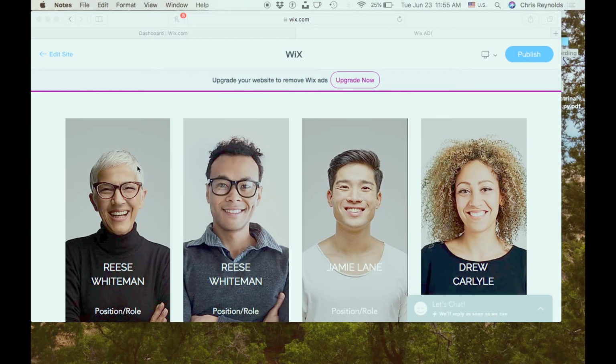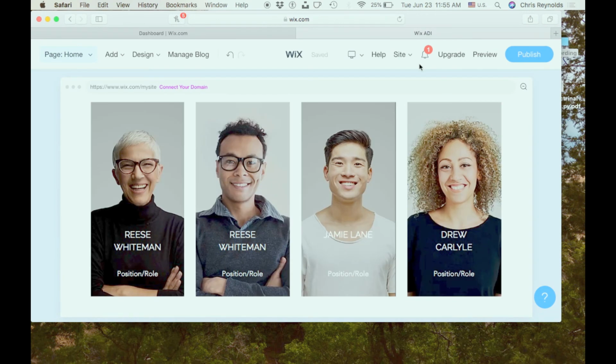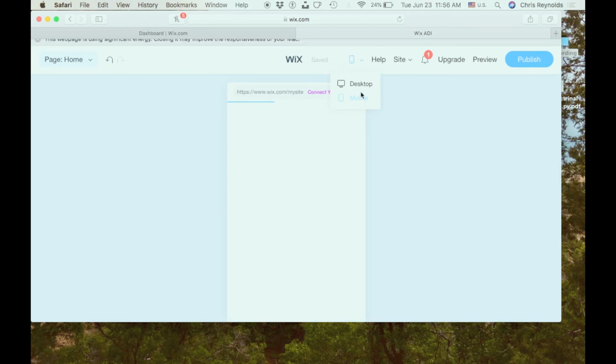Alright, so we've discussed adding sections, we've discussed animations. I'd like to show you two more things today. The first thing I'd like to show you, I'm going to go back to the Edit Site button. I'd like to show you how Wix builds websites with mobile and desktop in mind. Now you might think, why do you need that? Because mobile screens are so much smaller than a desktop screen, you really have to design both the desktop and the mobile version. And when you go into the mobile version, what Wix is doing is it's taking your screen and shrinking it all the way down to what it would be if it were a cell phone sized screen.